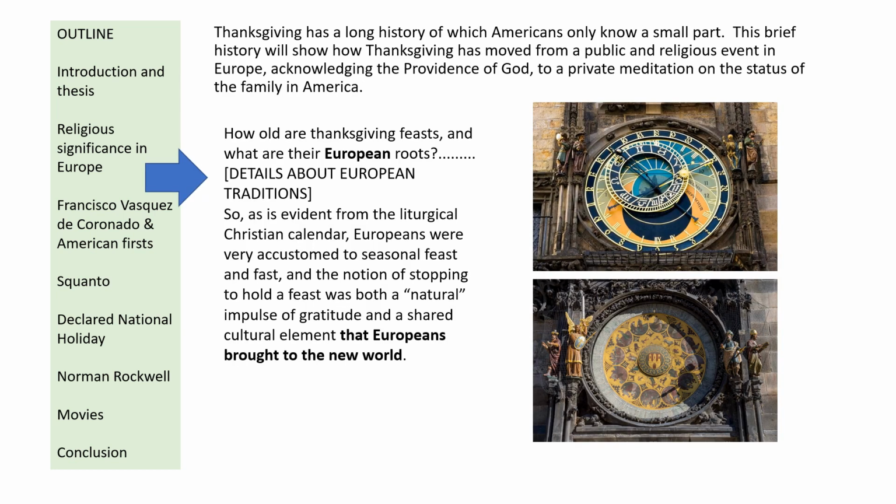So were I to really write this paper, I might start with the horloge, which is the oldest working clock in Europe. It has a dial that shows all of the church holidays, which I think gives a good indication of feast and fast days. And so I might start with how old are Thanksgiving feasts and what are their European roots. Then I'd give those details.